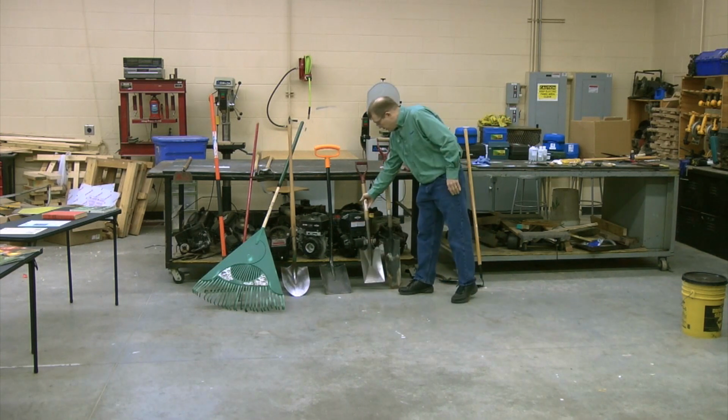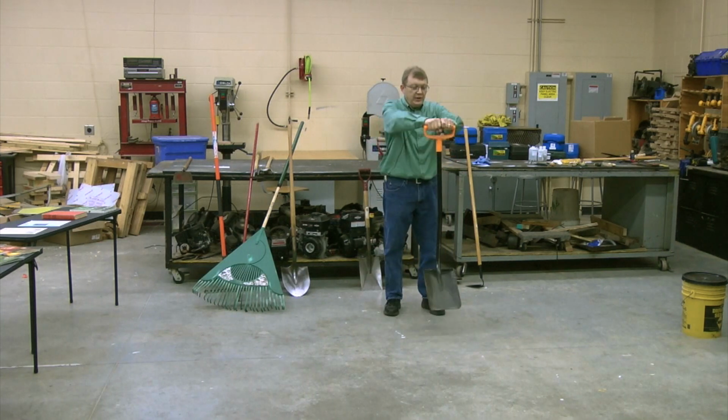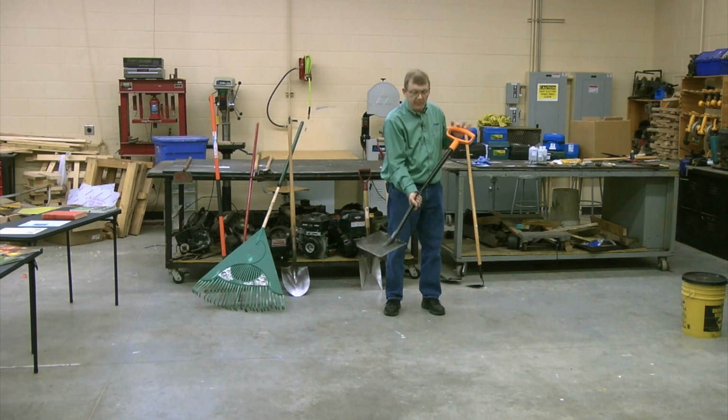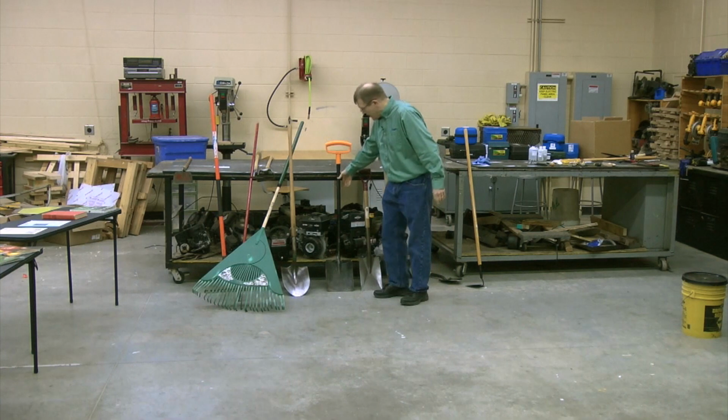Some of the things you think about. If you have some issues with, again, ergonomics, a bigger handle where you can get both hands on there, where you can really get a good grip, and this one has a shape to it that's designed for its specific task. So every tool has its own task.